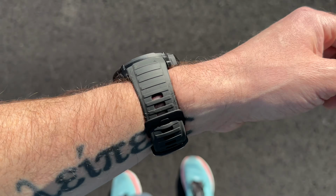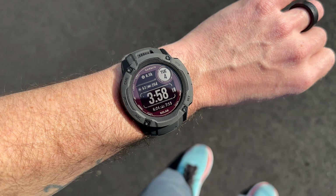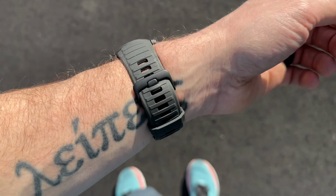Moving right along, let's talk about battery life on the Instinct 2X because it's pretty impressive. Like I said before, the solar panel on the front of this watch is 50% more effective than on the previous model with the Instinct 2 Solar, thanks to it being much larger. So in standby mode or smartwatch mode, when you're just living your everyday life, checking the time, reading your text messages and things like that on the Instinct 2X, you can expect up to 40 days of battery life from this watch without any sunlight. So that's just 40 days without the solar function at all. However, if you do get some sunlight every day on the display, you can expect unlimited battery life on the Instinct 2X. So you'll never have to charge this watch as long as you get enough sunlight every day.